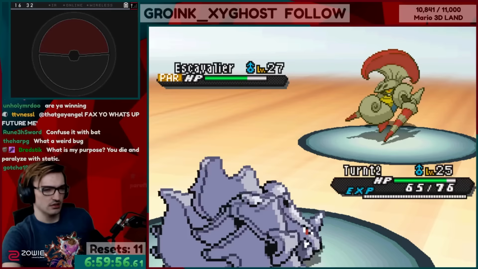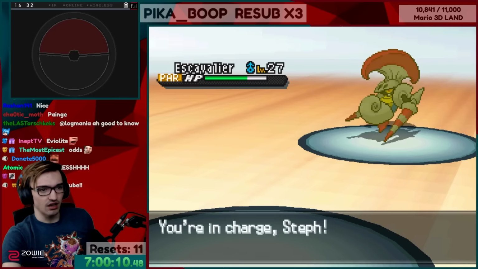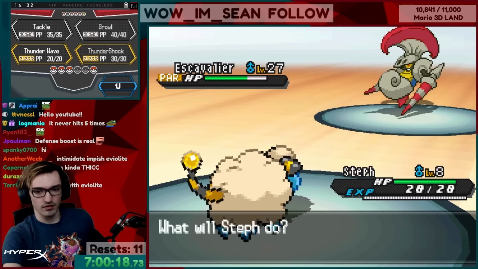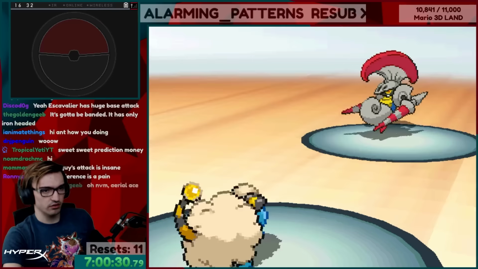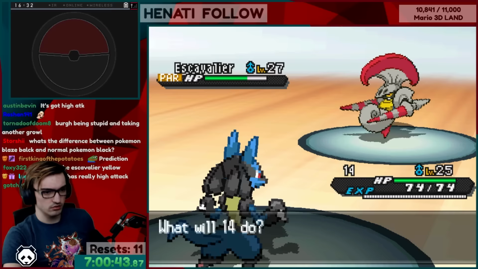That's after an Intimidate. I have Eviolite, Intimidate. I thought it was going to do less. I'm just going to Growl again. Just gonna keep growling. Okay, cool. It is 135 base attack. What? Bro. We're gonna have to Work Up. We're gonna hope it misses some moves or doesn't do much damage. Work Up. This is fine.